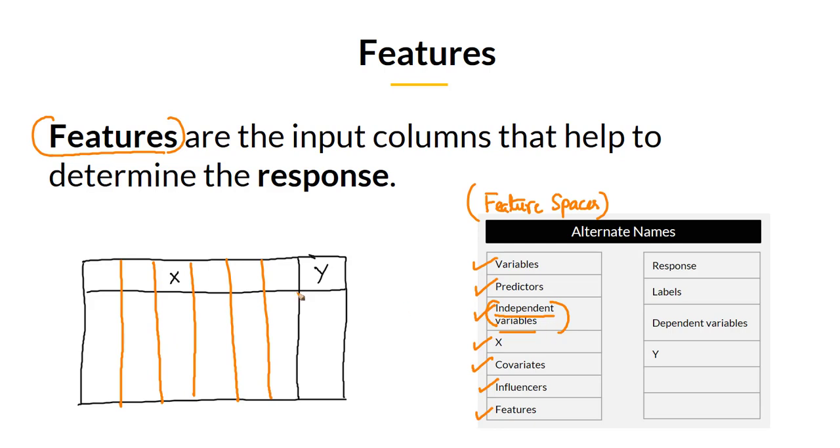Now you can call them as independent variables if these variables, say this is column A, B, C, D, E, F, now these can be called as independent variables if A is not dependent on any of the other variables present here. Dependent means A cannot be represented as a linear combination or as a combination of the other variables present here. The information contributed by A is independent on its own. Let's understand this with an example.